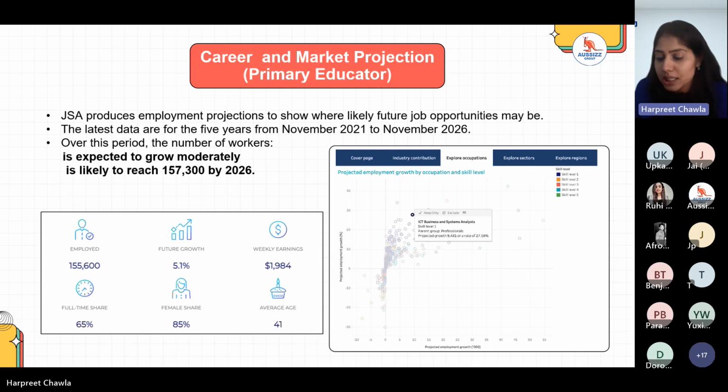Primary educators, obviously, with the growing population of migrants, there is going to be a huge demand for primary educators to look after the children and help them in their early ages, whether in daycare centers or primary schools, where the demand for these teachers is going to be there. I don't know if you guys have read this, but there was an article that clearly mentioned how schools right now are short staffed. And a lot of times, people who are still pursuing their courses are able to get good jobs in these sectors, because the demand is so high and there is so much shortage.